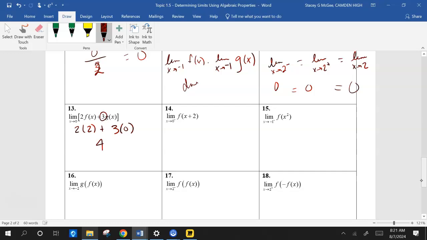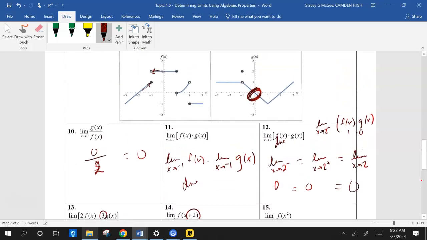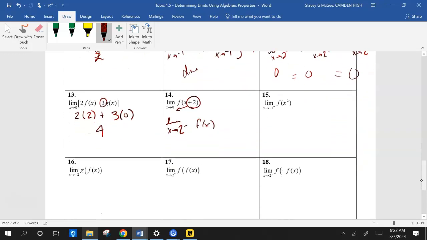All right, 14 I talked about with you yesterday. Do y'all remember that? I said you can look at the whole graph as shifting left too, or what you can do, and this seemed to be what everybody understood a little bit better, is instead of shifting the graph, shift what you're approaching by 2. But if you do that, it's the same sign. So really, this is the same thing as x approaches 2 from the left of f of x. And then it's a lot easier to see. As I approach 2 from the left, it's 1.